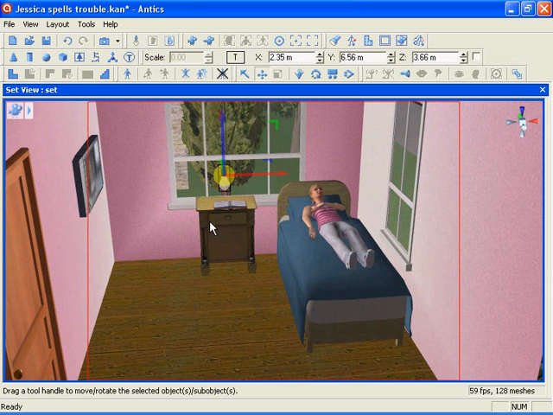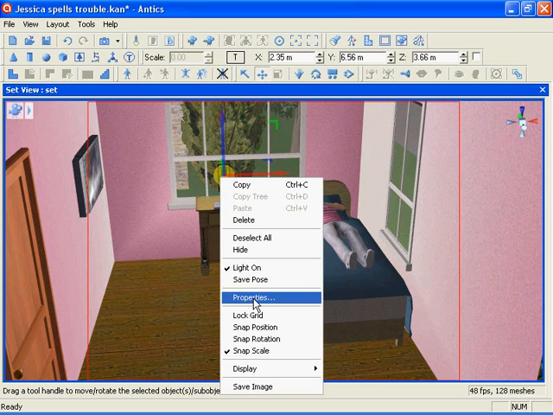As this is done, you can see that the light now illuminates the room. And bear in mind that it's also now overriding the original set provided ambient lighting, so this is now the only light source on the set. To produce the required effect, the light's properties need to be tweaked, and these are accessed like other object properties by right-clicking on the light to access the properties window.